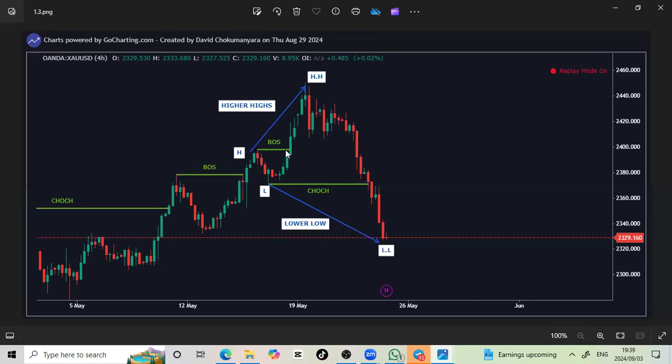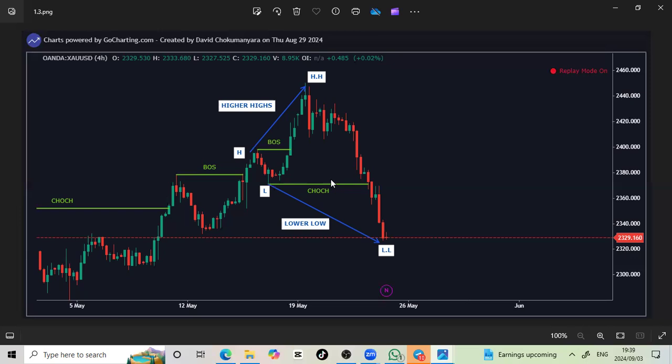So here we had a break of structure as price created a new higher high. And then we had a sharp drop as price came to this particular higher low. So what do we see? Price was able to close below the previous higher low at this particular level here. So what does that indicate? It indicates the possibility of price reversing direction, or price moving from an uptrend to a downtrend. So we had a change of character. Why? Because at this particular level where we had a break of structure, price was supposed to respect the previous higher low, but that didn't take place. Price then just dropped and ignored this particular level here.